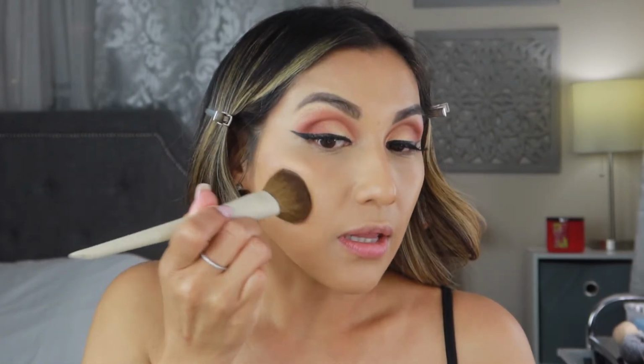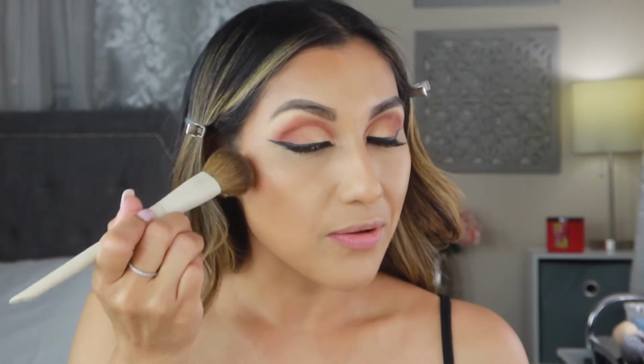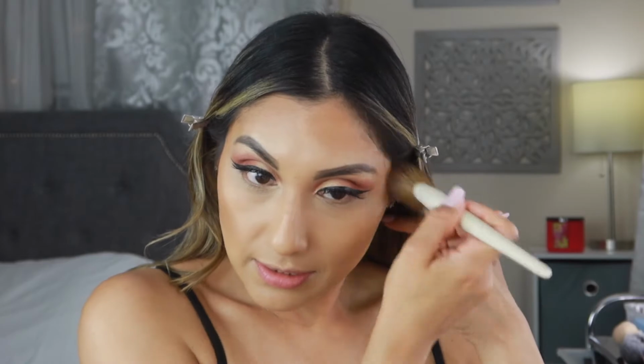So I'm just going to go in like that. Ooh, I don't even have to, I mean, you could definitely stamp it, which I normally do, but with this brush, it feels really nice when you blend it out. Like, it's not fighting me, you know what I mean? Usually there are some brushes that fight me when I'm applying the cream bronzer. Like, I can't blend it out like this. It gives me difficulty sometimes. But this, look at that. This is just applying beautifully. Look at that.